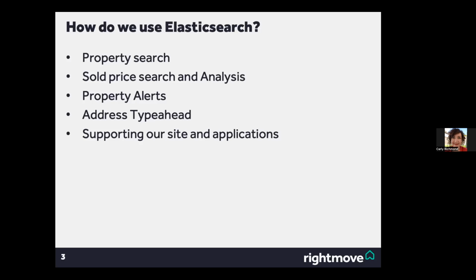We also started using Elastic APM, which is a feature that Elastic provides to get insight into the JVM. You can look into how much memory is getting consumed, how much CPU utilization there is, how many threads are spawned for the JVM, etc. So that's also one of the things we are using. In today's talk, I'll be focusing on the property search and property alerts. So let's start with the property search.